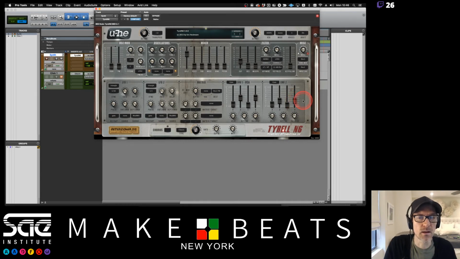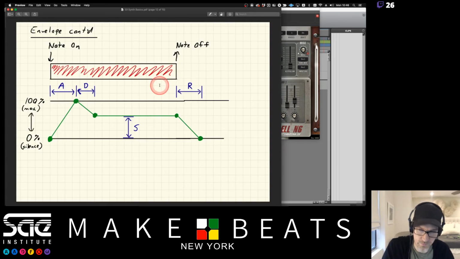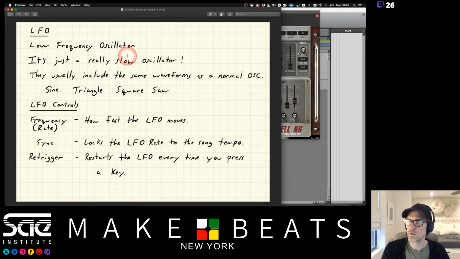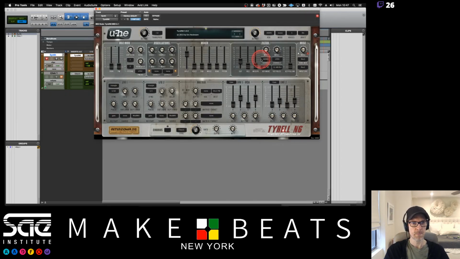and that's why I have different assignments for you, to get you practicing this stuff so you can practice the correct things. But that's what's happening right here. So that's our envelopes. Now let's talk about our LFOs. The LFO is the low frequency oscillator. We're going to come back and talk more about this modulation right here, these mods here.